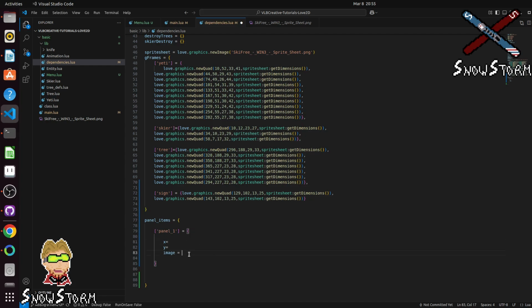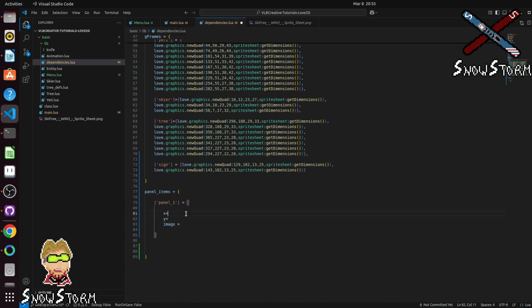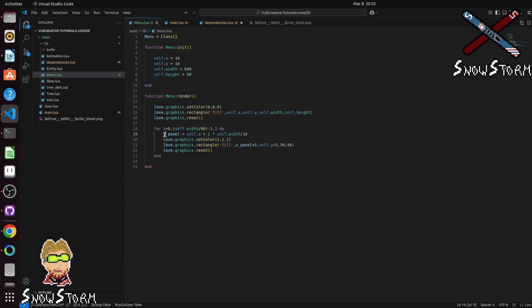And then what we're going to do is we're going to fill in each of our panels. So we've got 10 panels. I'm not going to fill in all 10. I'll fill in 4. So the first image we'll do tree. And then the X and Y, if we go into our menu, are going to be the X panel and then the Y panel with the 5 adjustments.